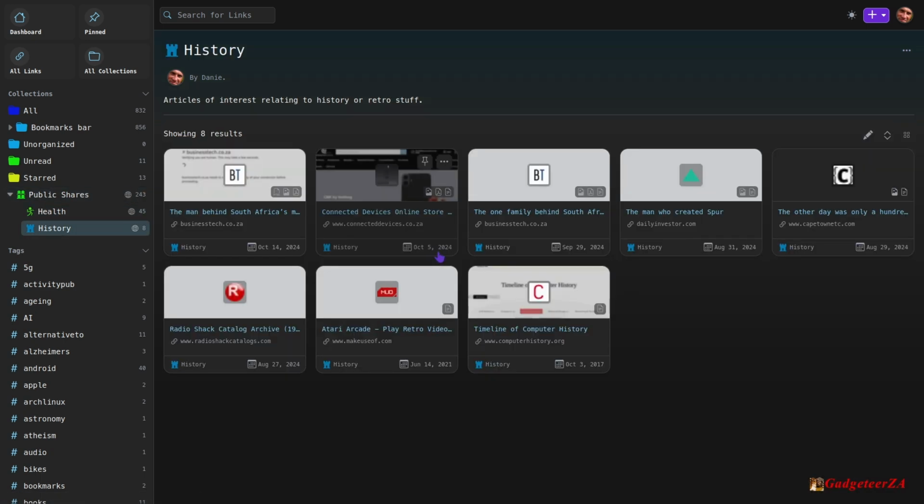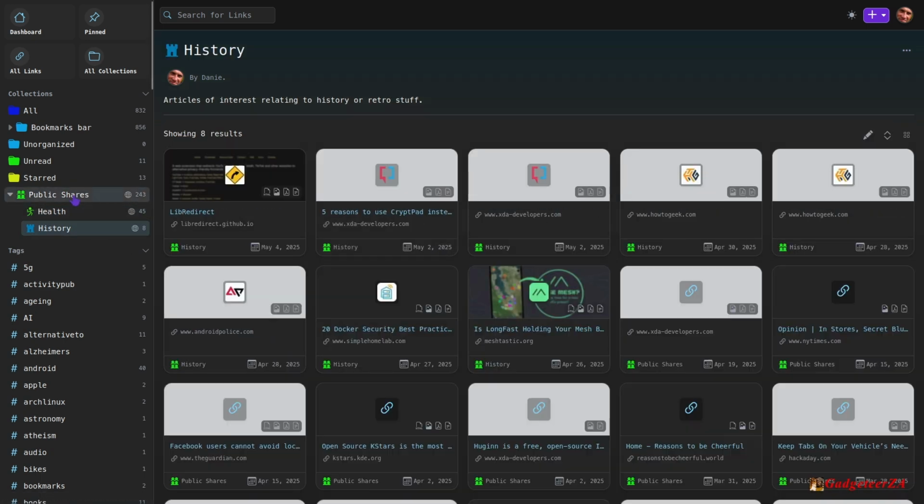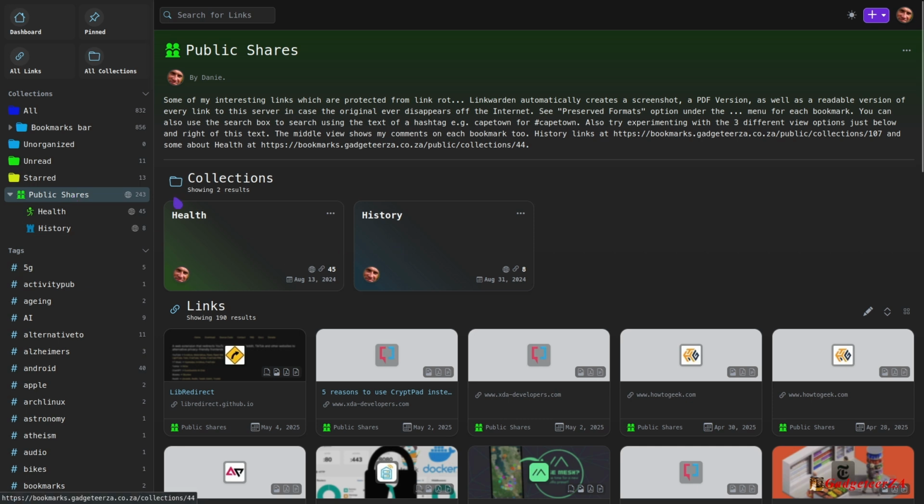I could have all my technology links shared as one link, and then under them I can sort of subcategorize them, or health related or history related or whatever it is. So this is the only thing really that irritates me a little bit at the moment. It's the one shortcoming. Apart from that, everything else is working beautifully, and I'm actually very, very happy with this.